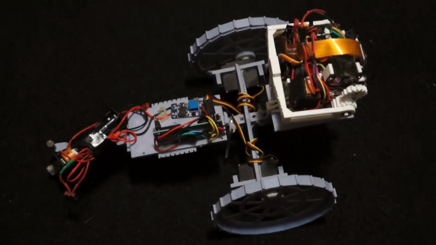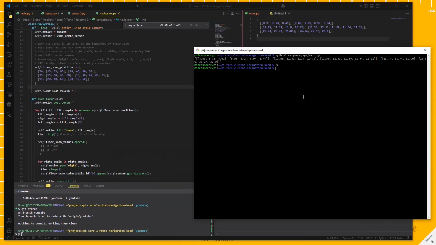Alright, so we'll go over the code, what just happened. This is the values from that last run, and these match this structure here, where these are the tilt angles, and then this is right, then this is left.